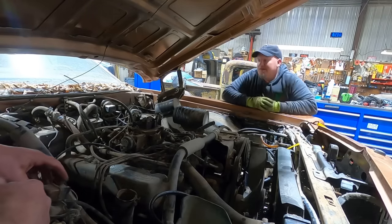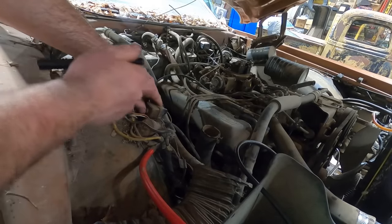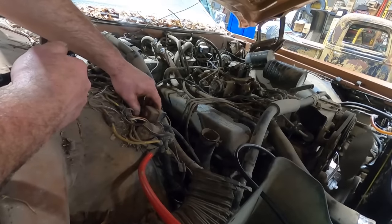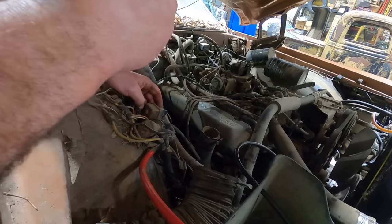Turn the key on once. I want to see what this magic switch over here does. I got the magic switch. I'll try to turn it over. Okay, turn it off. Key on. What the French?